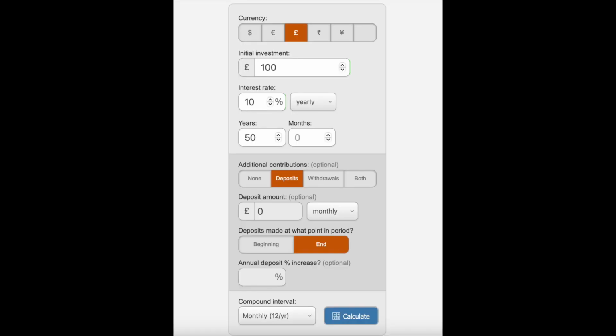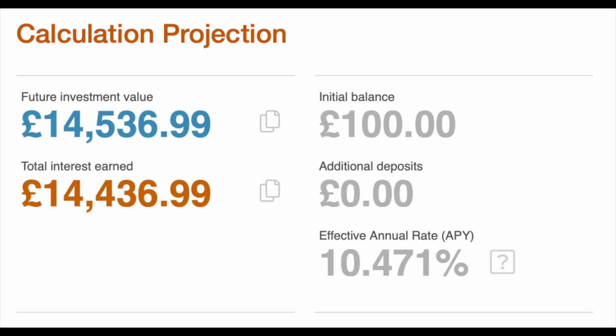However, it's when we really extrapolate this into the long term that it starts to make a huge difference. So now, instead of doing 5 years, let's talk about 50 years, and this is where you really see the stark difference. So we'll go with the same accounts, one with £100 in at the start, and that's compounded at 10% annually for 50 years. At the end of those 50 years, you would have around £14,500 in that account.